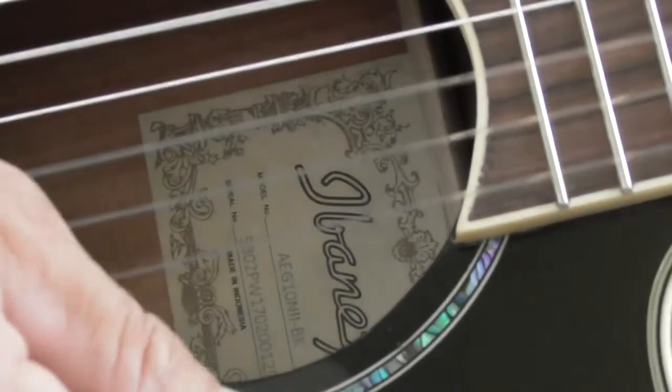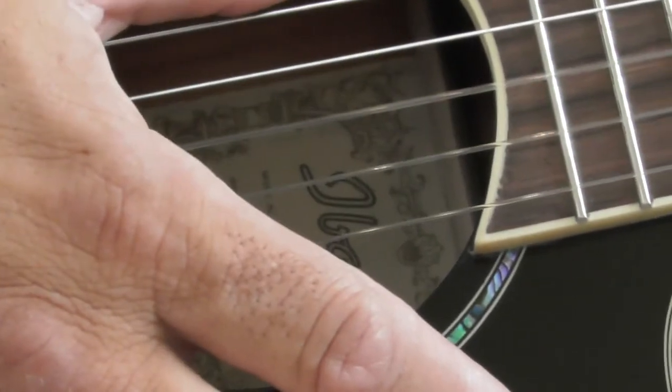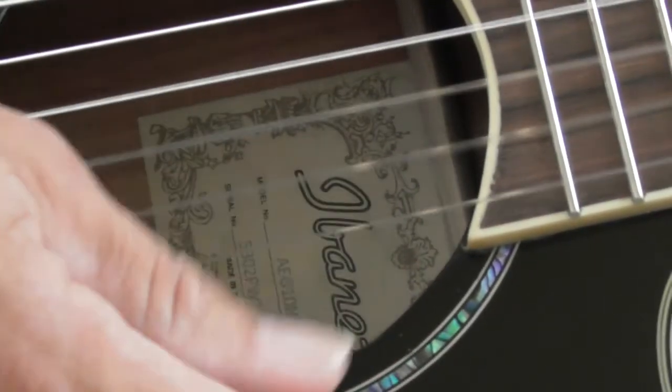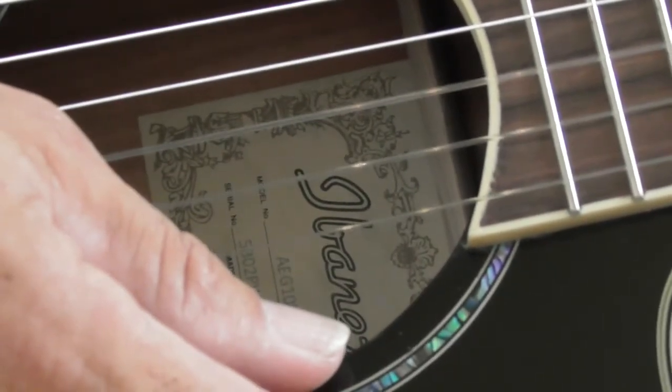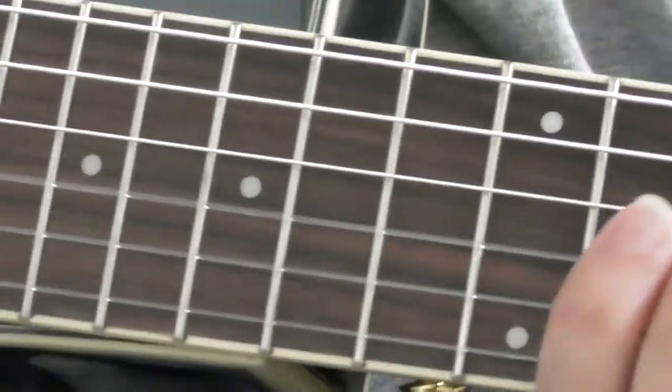Completely different feel from a steel string guitar. It's so different. It's the same as when I go from this size guitar to a 3/4 size. It's just the hand, the positioning of the hand and the fingers. It takes a while to get used to. The fingerboard is very nice, very, very smooth.